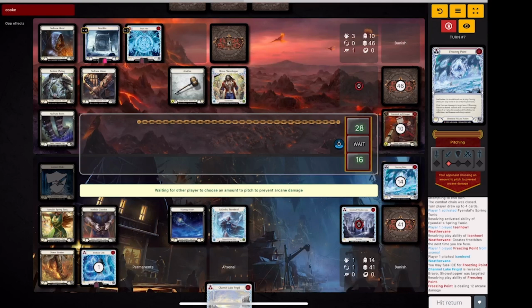You might think, well, it's a little overkill or whatever. But when you get them to a low enough life total and you have such a board state set up like this, and you have such a massive presence on the board, such as 4 Frostbites, 3 Hexes, and a Chill, that Weathervane can equal an additional 9 damage on your opponent.